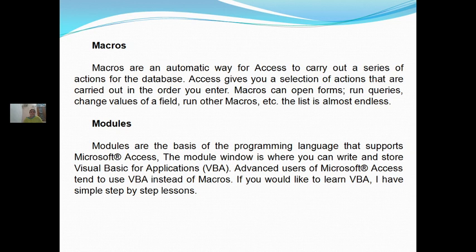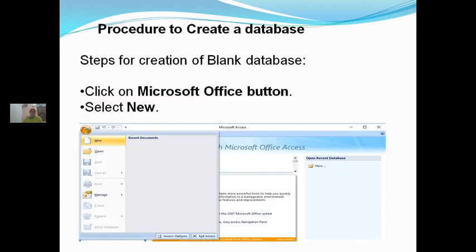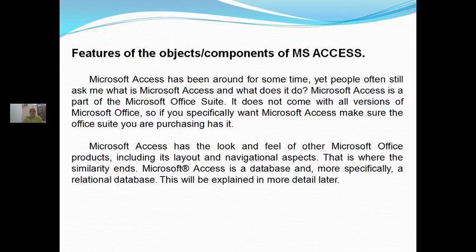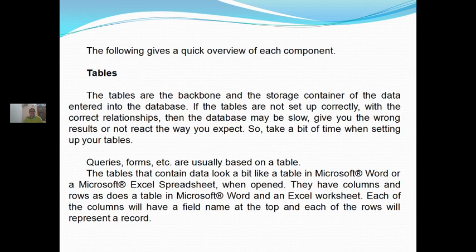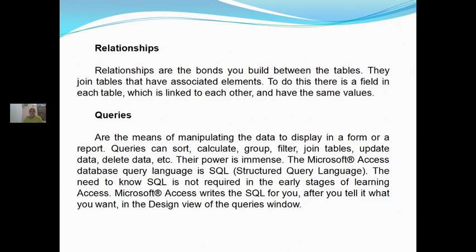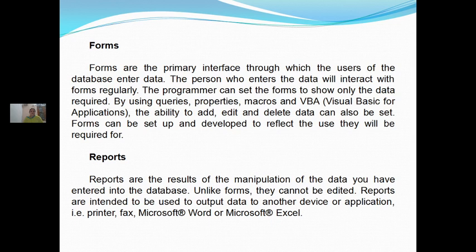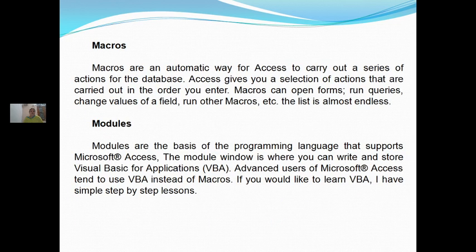Next, modules. Modules are the basis of the programming language that supports Microsoft Access. The module window is where you can write and store Visual Basic for Applications, VBA. Advanced users of Microsoft Access tend to use VBA instead of macros. Okay, so students, these are the components or objects of MS Access. What are the objects or components of MS Access? Tables, relationships, queries, forms, reports, macros, modules.